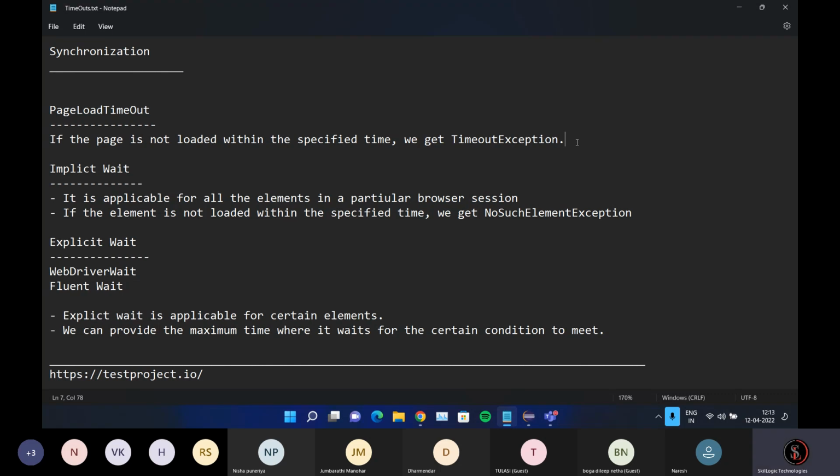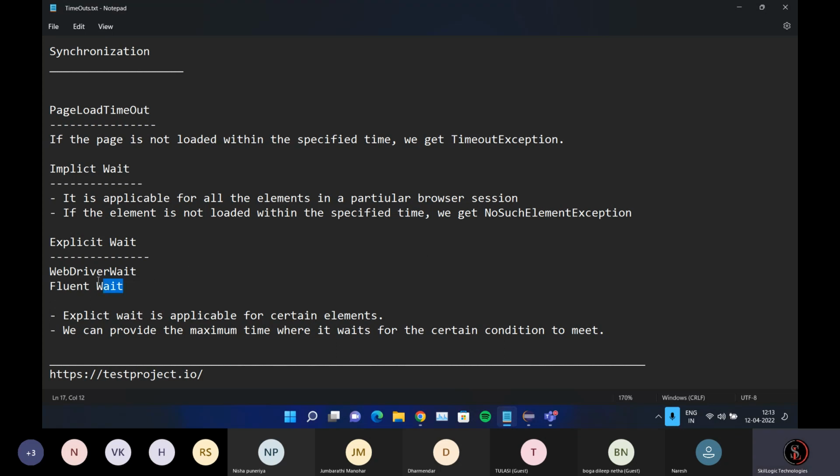The next one is explicit wait. When we talk about explicit wait, there are two types of explicit wait available. One is WebDriver wait and another is fluent wait. Technically both work the same, but the syntax will change. The way you write it is different. Okay, so I think implicit wait is extending the fluent wait. Fluent wait is the parent class. Sorry, WebDriver wait. Sorry, not implicit wait. Forget about what I said.